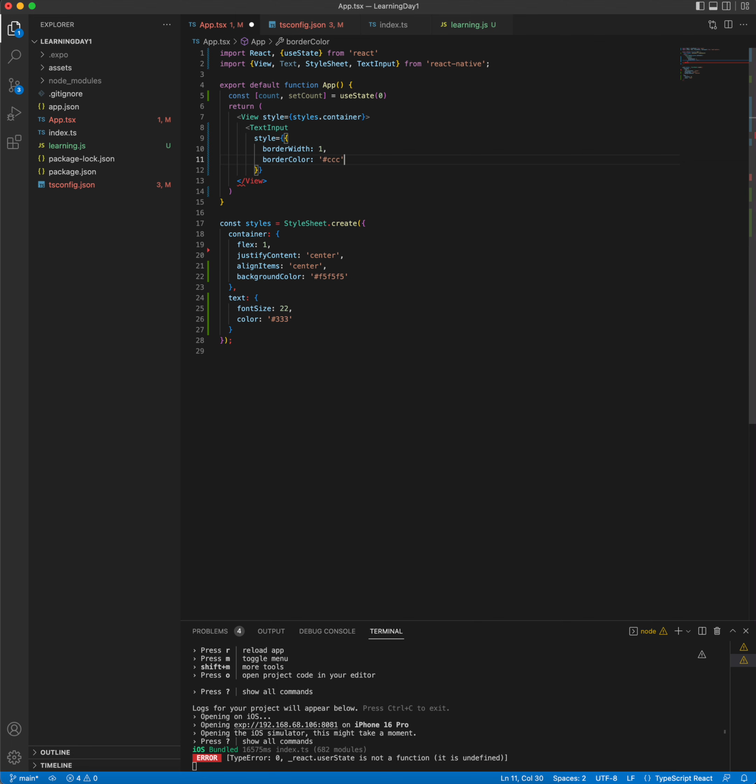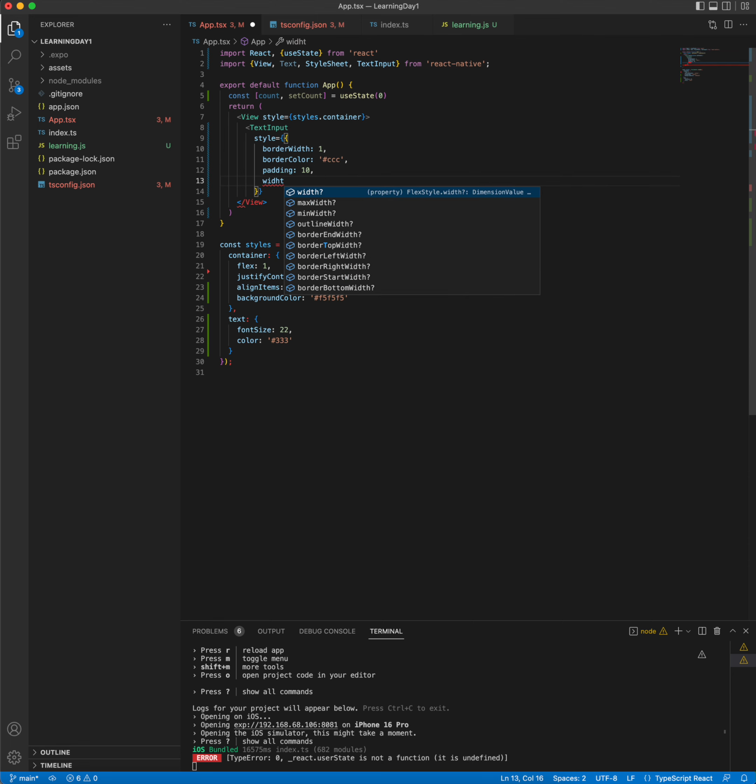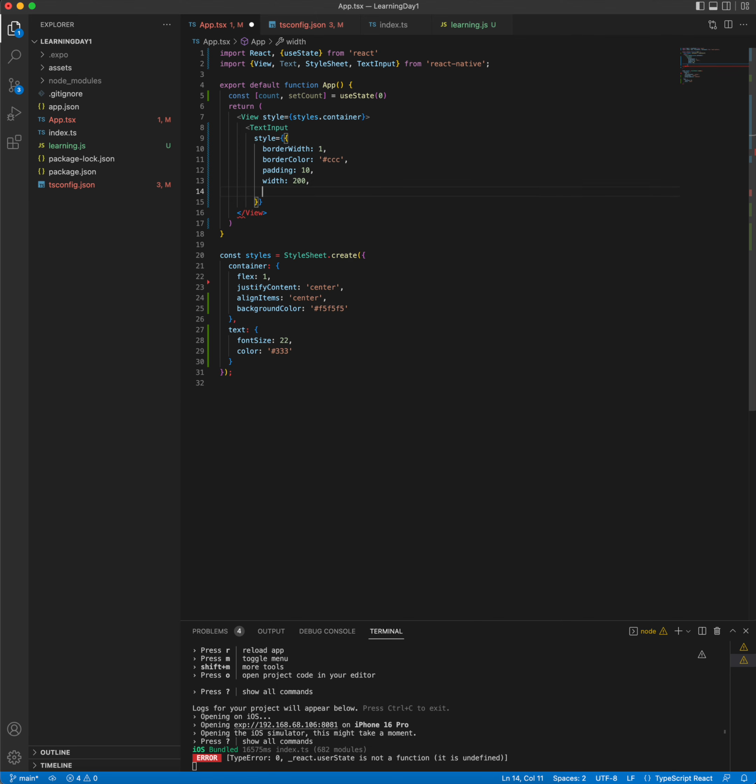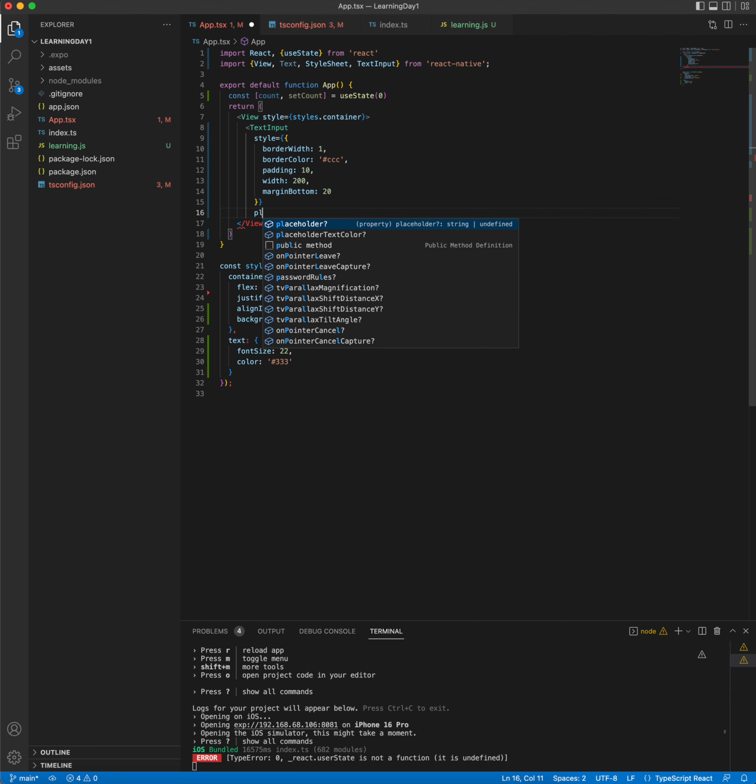Let's have padding 10, and the width of the component itself, let's keep it as 200, and margin in the bottom. I'll be adding another component, that's why I'm having a margin in the bottom.